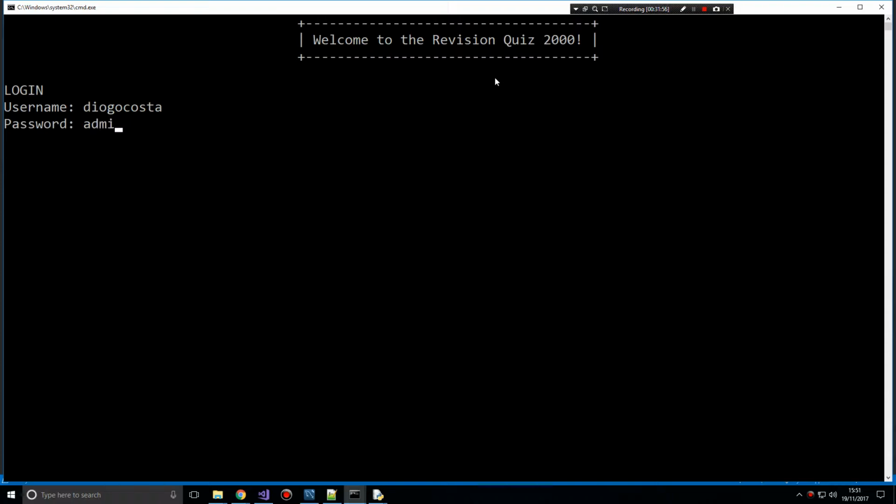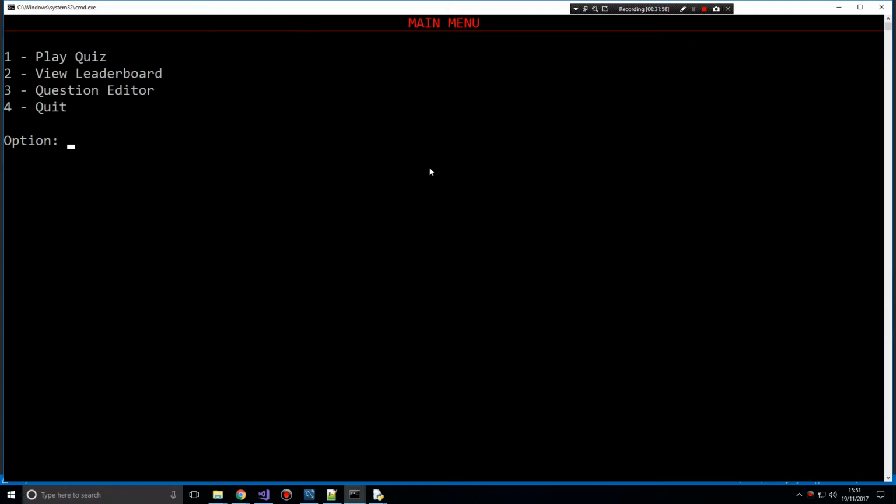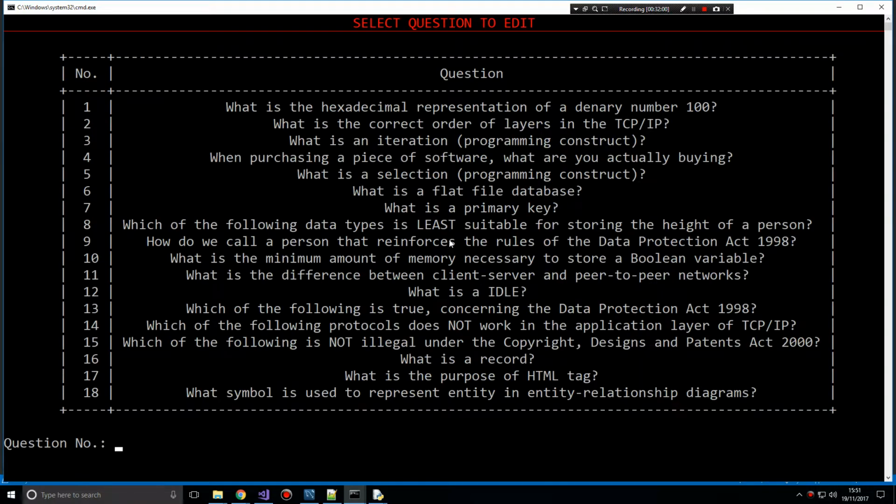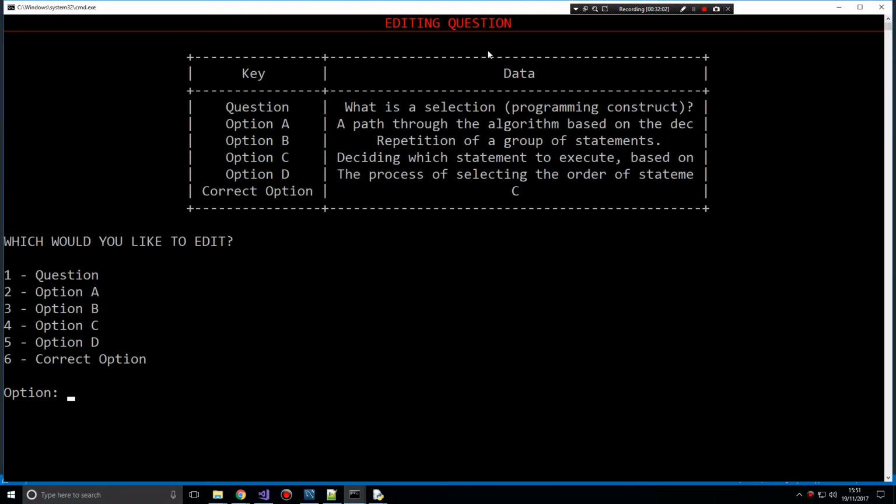Did I just mistype? 12. That's a different... Because it's shuffling, the question ID then becomes incorrect. Great.